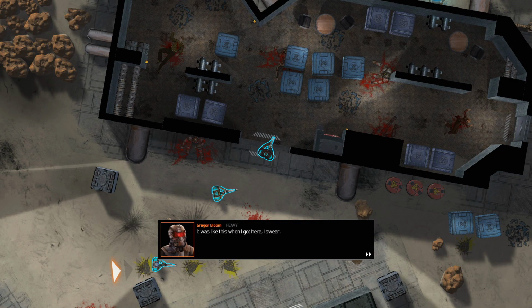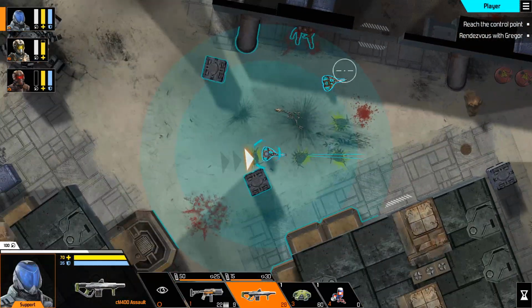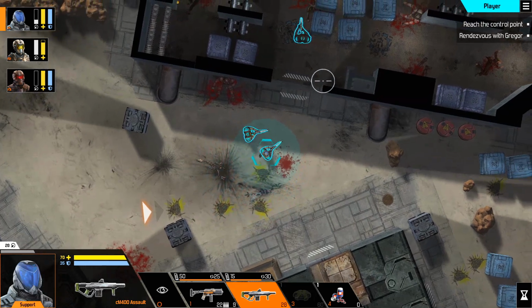What the hell happened to this town? It's like this when I got here, I swear. Whatever happened here, it's not our mission. We need to reach Ayla and head back to New Carina. All right. Yes, sir. Well, everybody into this building first.